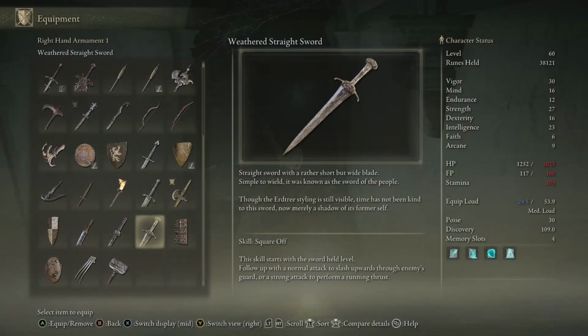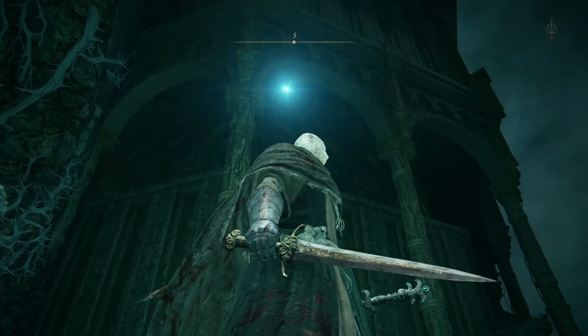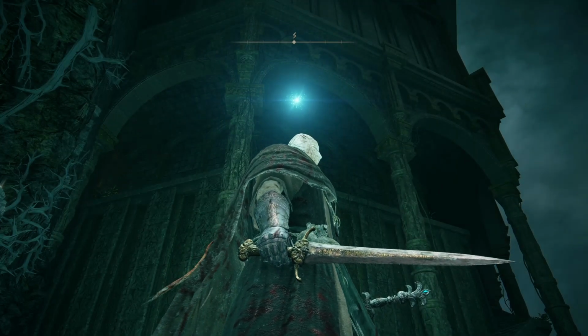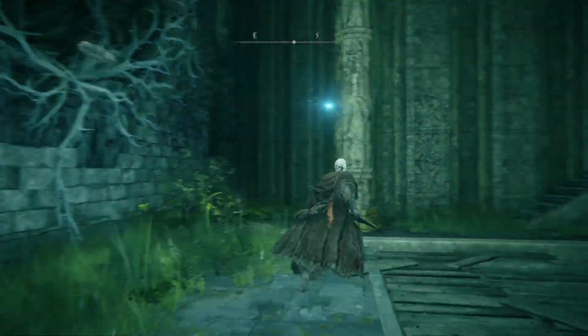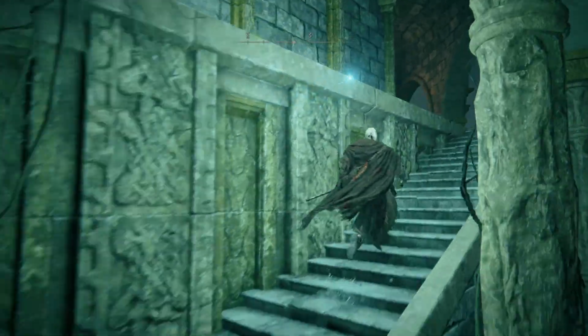Withered straight sword. Straight sword with a rather short but wide blade. Simple to wield, it was known as the Sword of the People. Though the Erdtree styling is still visible, time has not been kind to this sword, now merely a shadow of its former self. And true enough, if we look at it, it's short, it's uneven, it's worn. It's one of the worst swords in the game. Mostly because of its length, honestly.